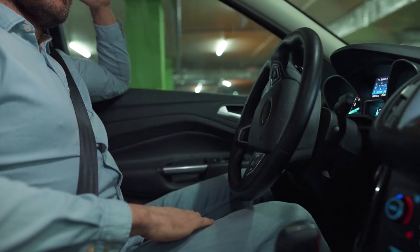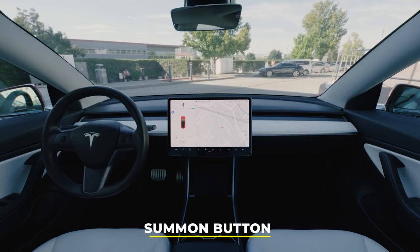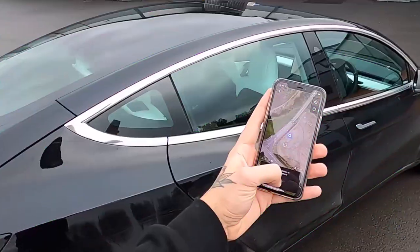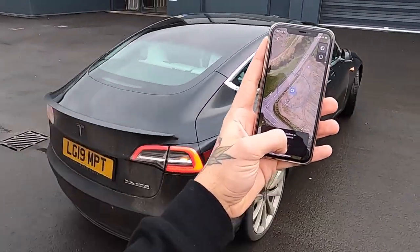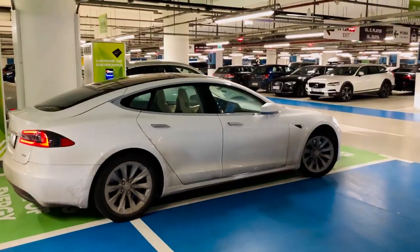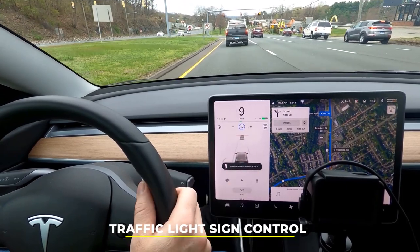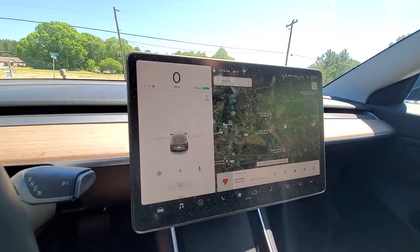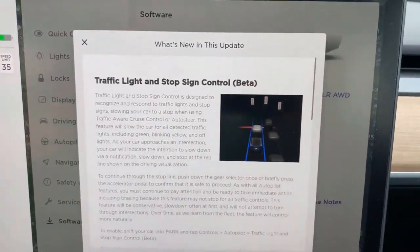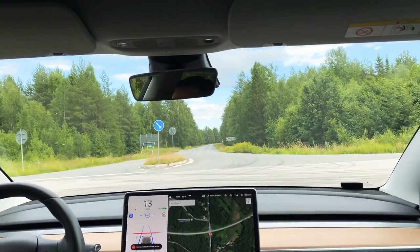You can easily exit the auto park feature by taking control of your steering. Another autopilot feature is the summon button, used to summon your car either to the front or to the back. You summon your car from your Tesla application, and within a few seconds, the car's hazard lights come on while you use the frunk or trunk button to summon the car. The autopilot feature also has traffic light sign control, whereby it either stops or moves in sequence with traffic light changes. To activate this in your Tesla, move your car into park and click on the traffic light stop control option under your park and tap controls.